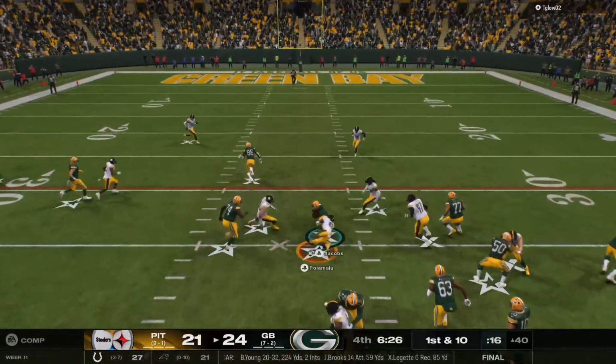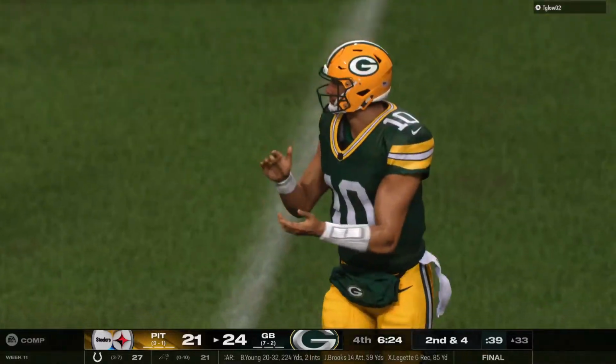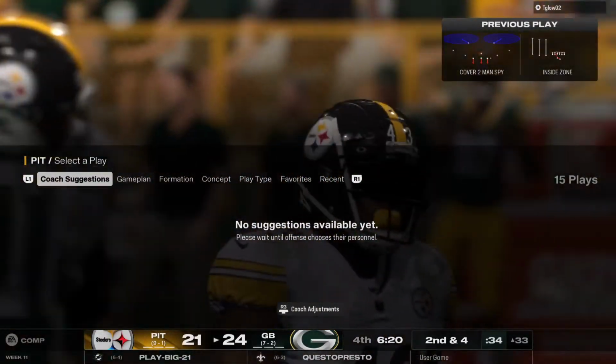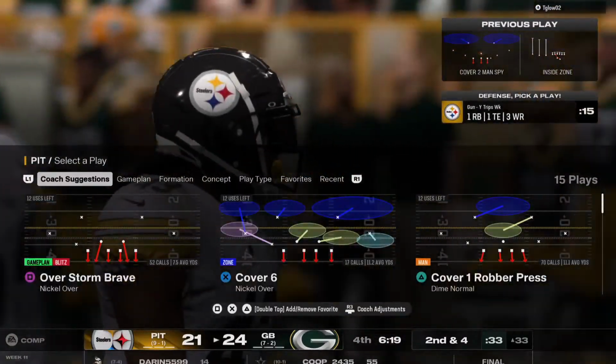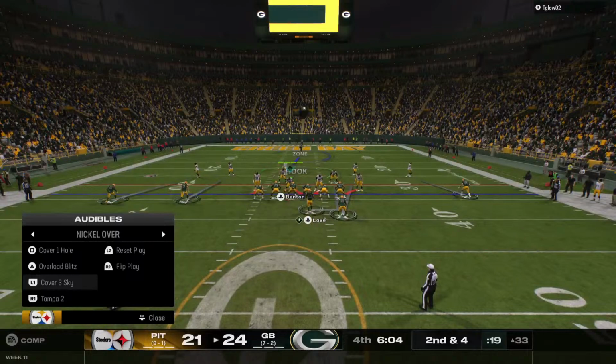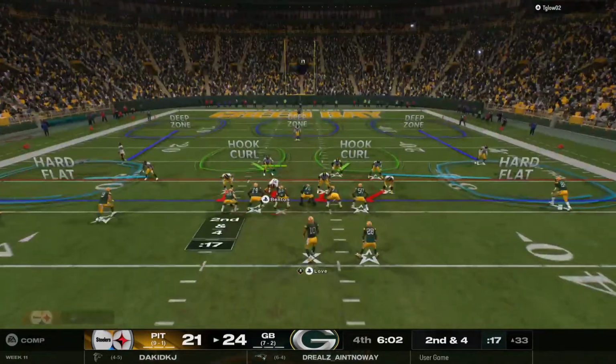Here's Jacobs on 1st and 10. He'll get a nice chunk there on the 1st down run, and it's 2nd and 4. If you can keep getting gains like that, Charles, with the lead here in the 4th quarter, I mean, keep running it, right? No doubt about it, but what the offensive coordinator has to do is understand they're going to continue to stack the line of scrimmage.